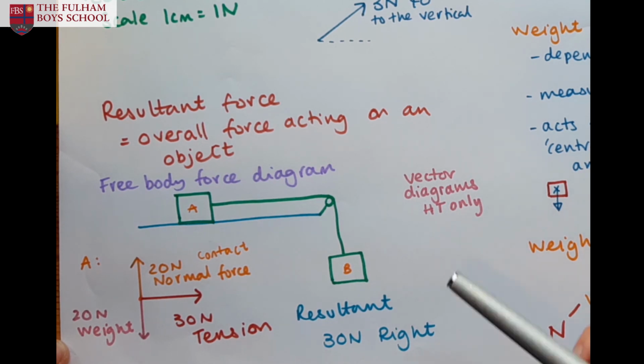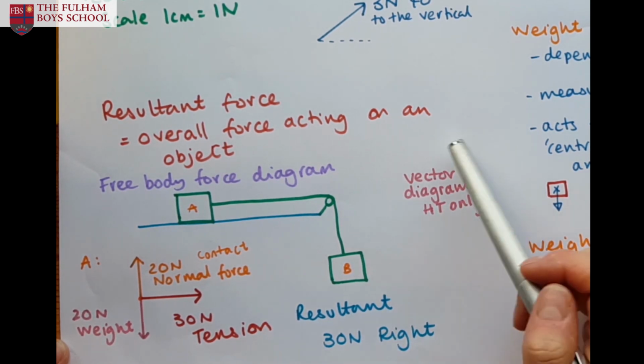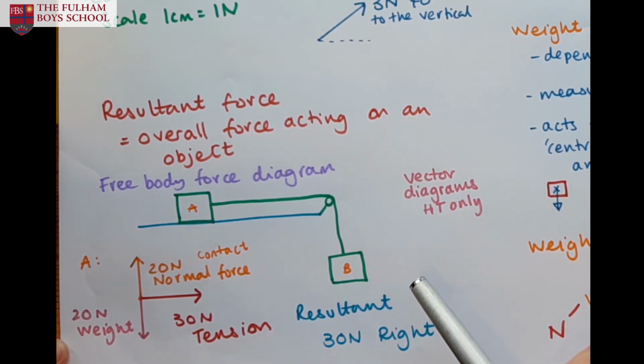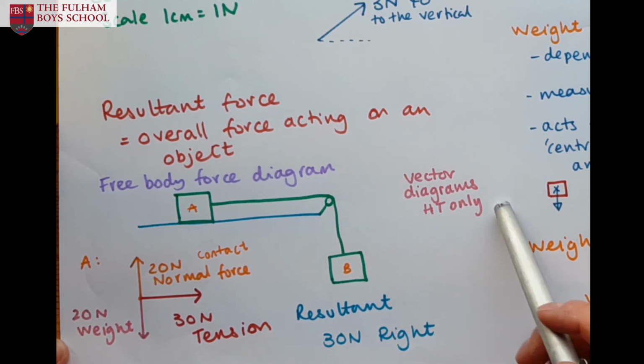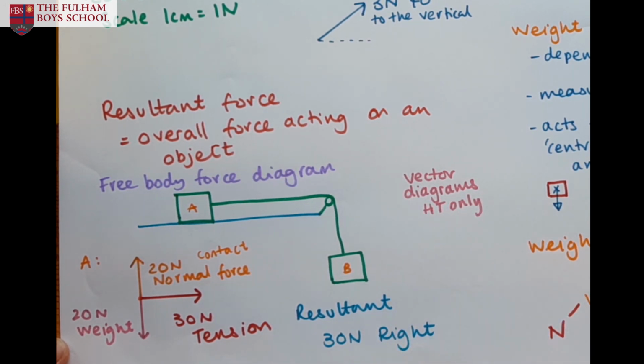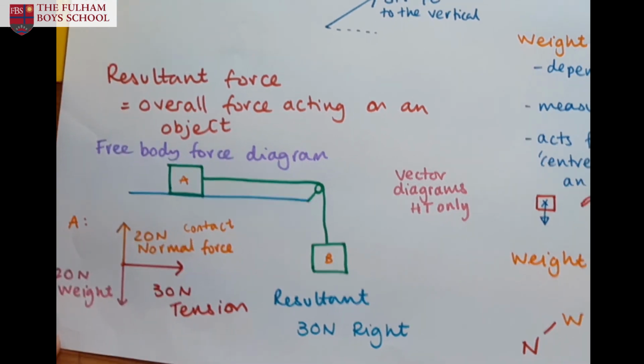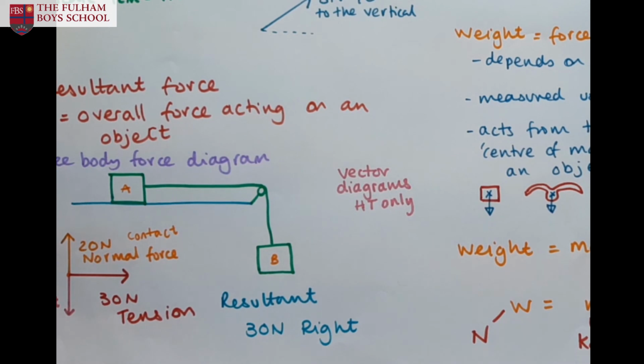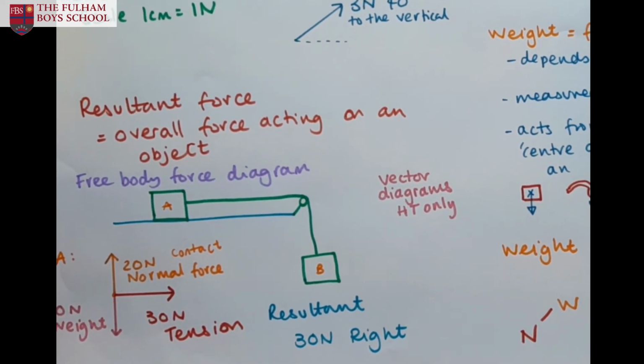Now, the next bit of this section is going to be in a different video. Vector diagrams. Vector diagrams are hard. It's higher tier only. And when I say higher tier only, it's the top end of the higher tier. So these vector diagrams on the next video are hard. So if you're not necessarily aiming for a 7 or an 8 or a 9, don't panic about them. Do your best because it's worth trying to grab a few marks. But if you're not aiming for that high level, you don't necessarily need to panic.